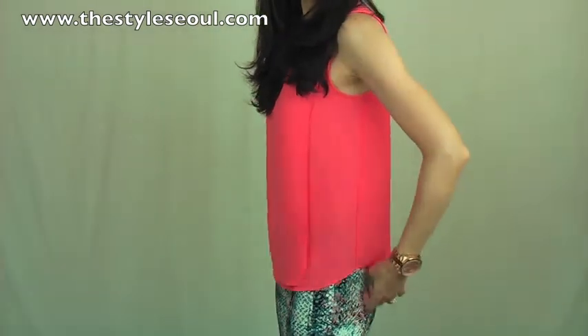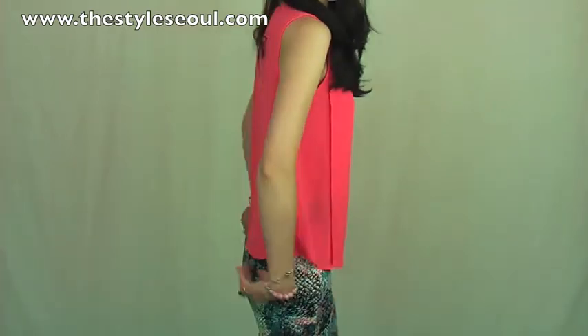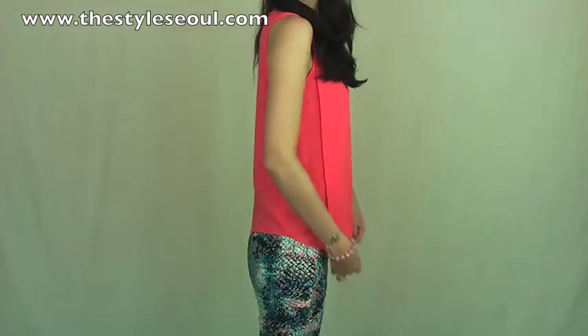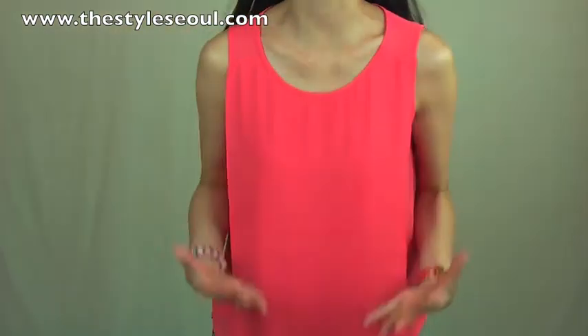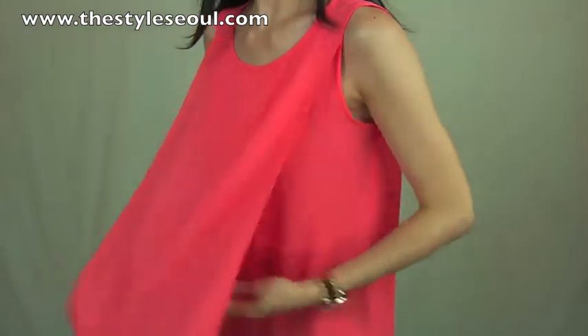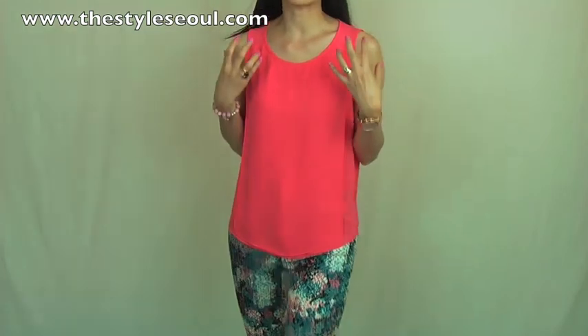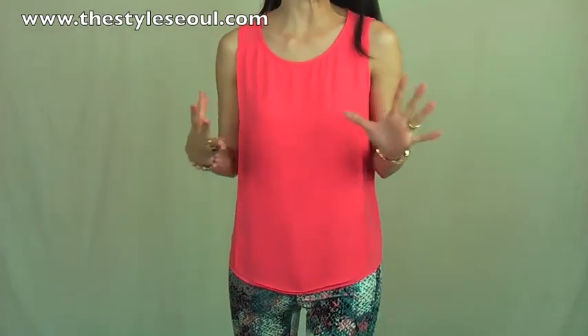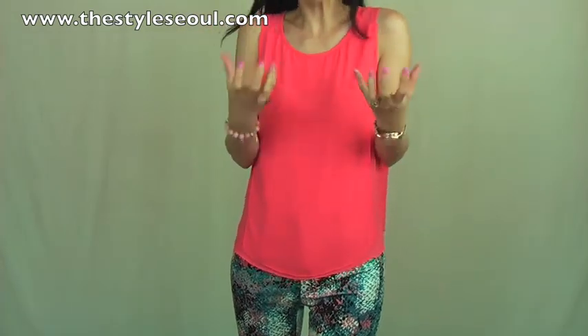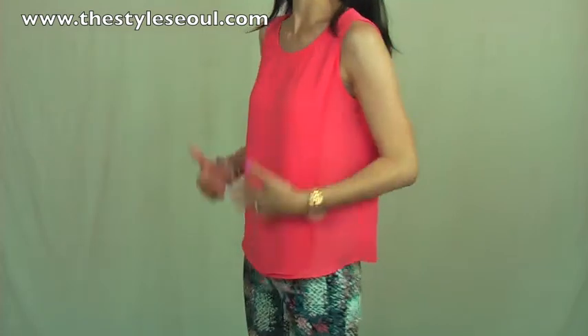The front has two layers, so it's a kind of relaxed, loose design that just covers your body really nice and makes a really slim, slender look because it just flows on your body. The design is very, very simple and classic — just a very nice round neck with little details on top and this double layer, so it covers your tummy perfectly. This color itself is a really eye-catching color, so you can match it with almost anything and make this blouse the focal point. That's why we keep the design as simple as possible — when you have a really bright pop color, you don't want too much design. Make it very simple and let this color be the statement piece. It's just a gorgeous color for summer.